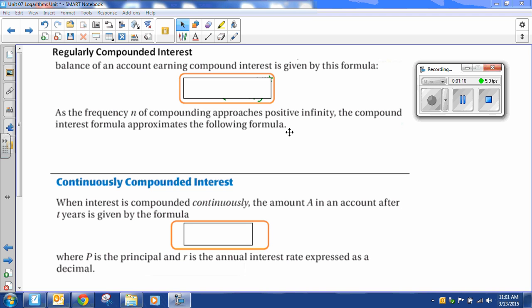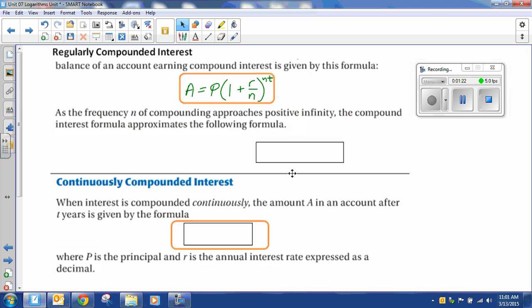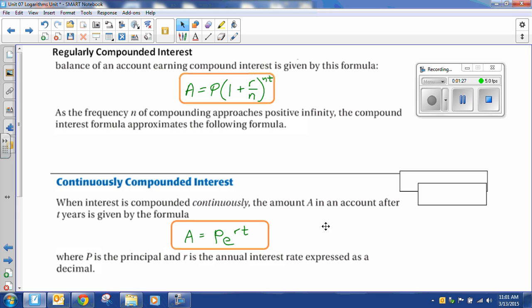And I wanted to show you the difference between two different formulas. One formula is used for when you have regularly compounding interest. The other formula is when it's continuously compounding. P e to the rt is when it's continuous compounding. When it's regularly compounding, for example, monthly would be 12 times a year, n would be 12. n is the number of times compounded per year. If it were quarterly, which is commonly used, quarterly means 4 times a year. Just think quarter, $4, 4 quarters in a dollar.